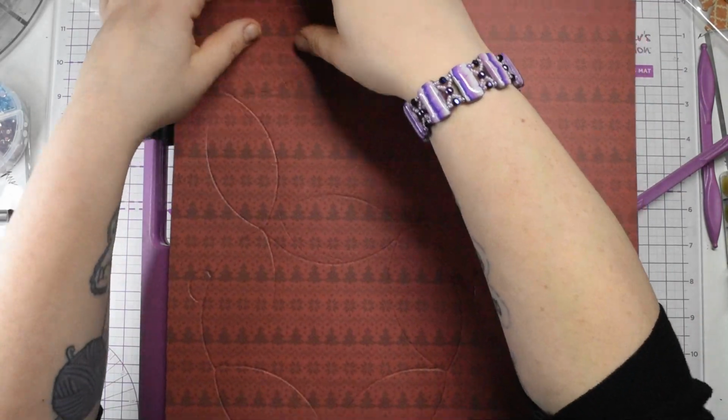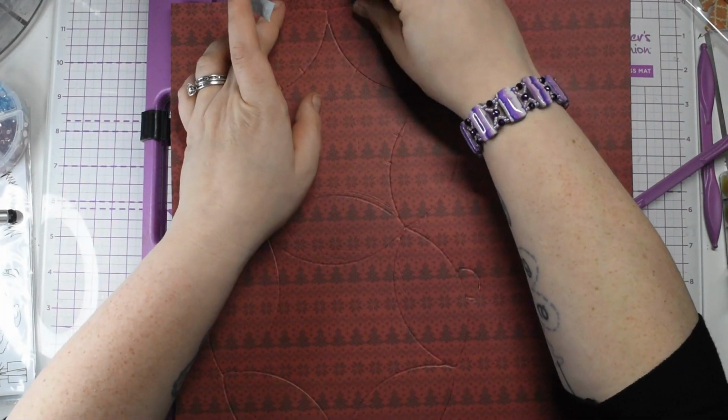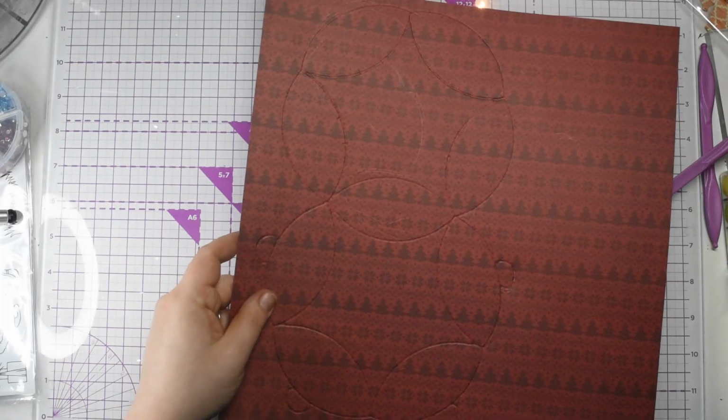You can use A4 paper as well. It's just I've been using this because I've got it at the side of my desk, which is why I apologise for the wind. We're getting a lot of wind at the moment in the UK, so hopefully it dies down soon and you can hear what I'm saying.